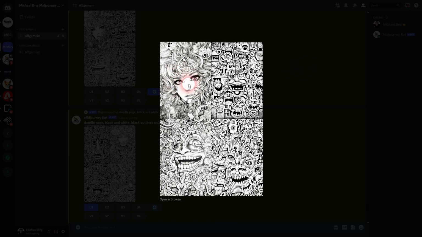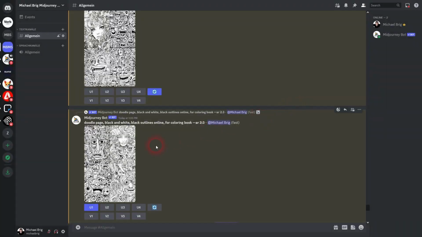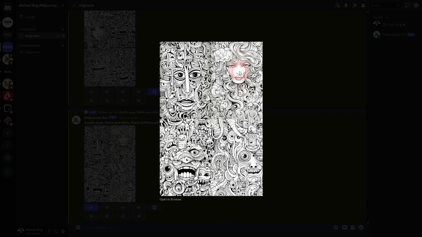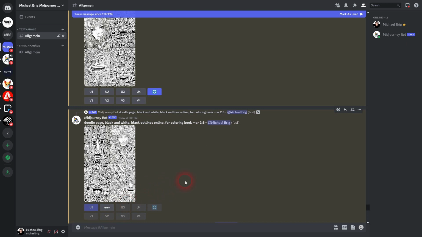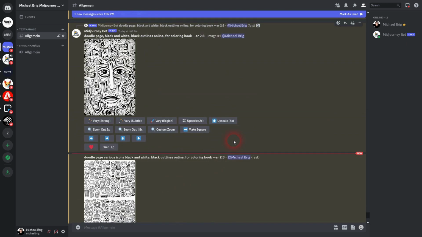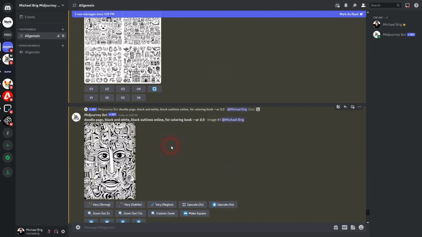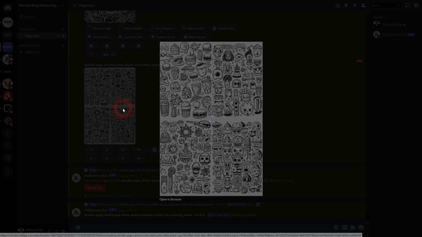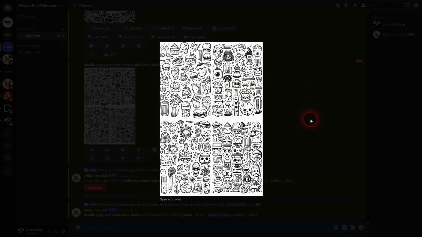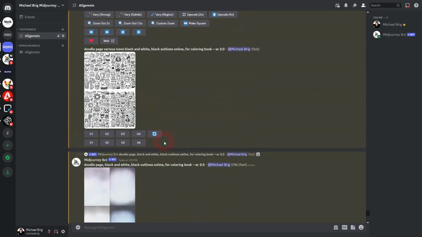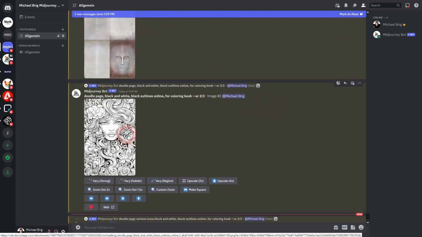Sometimes you have these more realistic results, like a portrait of a girl. Some of them are actually usable, others are more abstract. I've played around with various keywords, for example monsters, animals. You can also use emotions like fun. You can use simple adjectives like cute, and this should give you a good basis to work with. And then it's all about rinse and repeat.